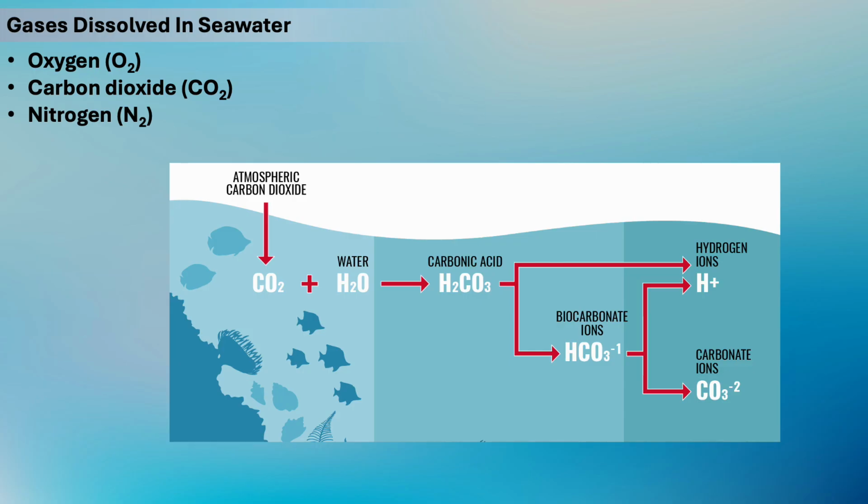At this stage, we are not yet concerned with how gases move across the air-to-sea boundary or how circulation distributes them. Those processes belong later in the unit. Here, the takeaway is that seawater is chemically open to the atmosphere, and dissolved gases introduce variability and reactivity into the ocean system that salts alone do not do.